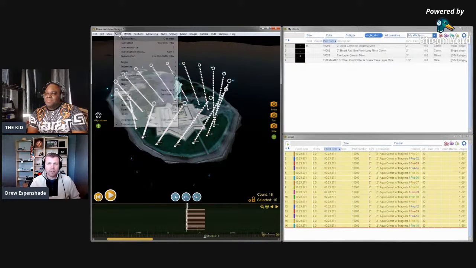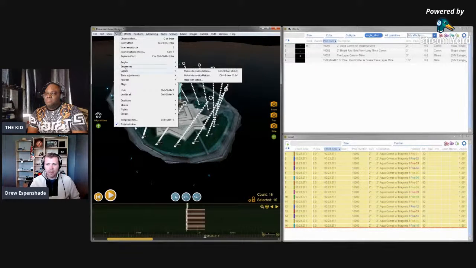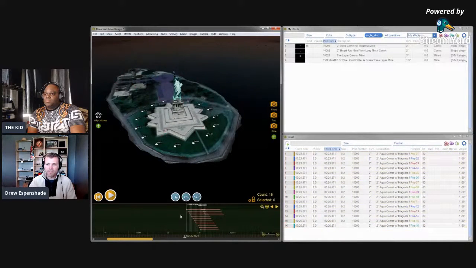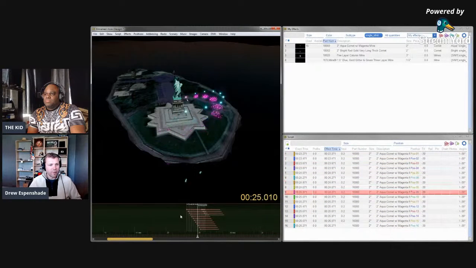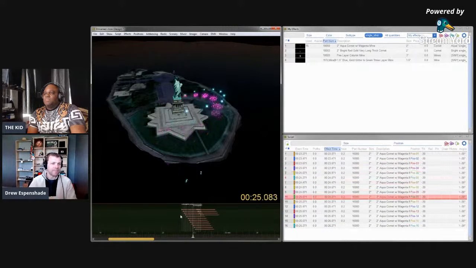Another example is all of the functions in our script menu. For example, sequences, a very popular feature. I can make this into a sequence. The difference between what we have here and a sequence is that all of these items are launched at the same time on the timeline. If I turn this into a sequence, let's exaggerate it and make it 3 seconds to make it long. It will automatically space all those effects out. Now you can see we're getting that pattern where it fires the effects individually around in a circle.